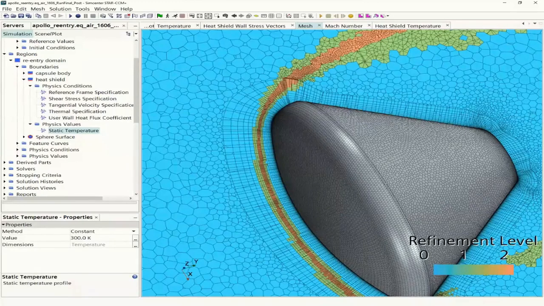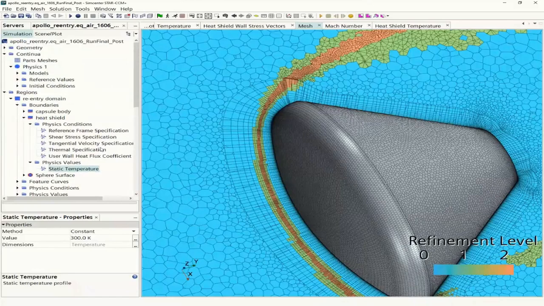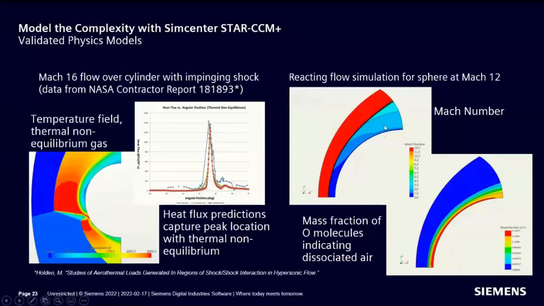I don't have time to get into all of it, but there's a number of different ways of setting that up, from a complex chemistry model where you can basically define all of your reaction physics. So this ionization example, I think it's a 9-species model, where you have N2 and O2 splitting into N plus N and O plus O, and then they can react together. You get the other products and the cross products and things like that. So that chemistry model is basically allowing whatever chemistry model that you bring in.